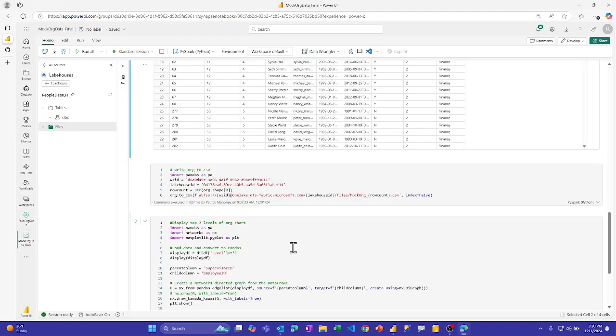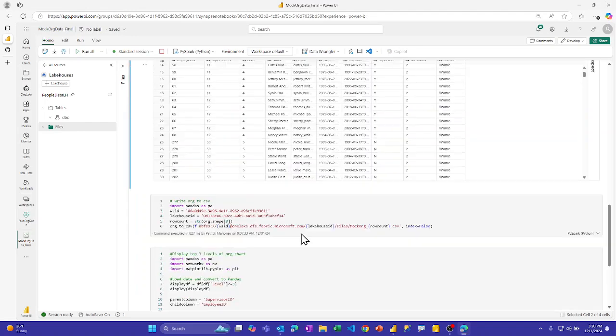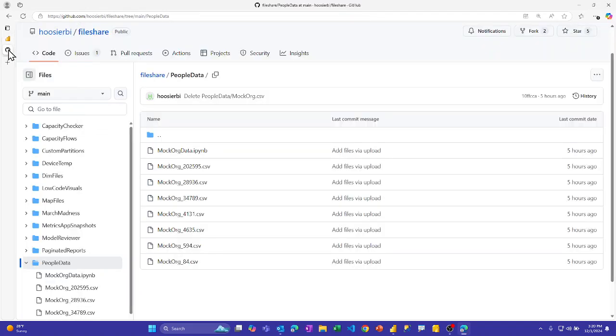And then if you want to, I won't even show it here, but this uses the NetworkX function to just sort of visualize your org chart, but you can see that in other ways as well. I'll show you in desktop in a second. I only have it filtered down to levels 3 and higher, so that it's not too big. You know, that's a lot of employees. So again, hopefully that's useful. Again, if you don't want to generate your own, you can just use these existing files. The biggest one is 202,000. You could easily make smaller ones or increment in between by filtering on just whatever divisions you cared about.